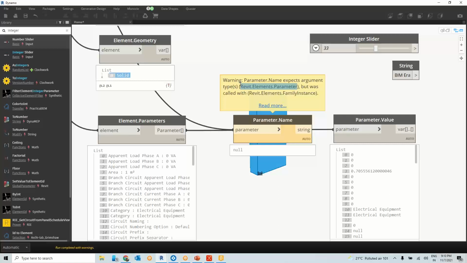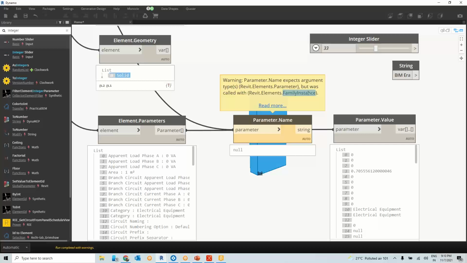Revit.Elements.Parameter. Oh, it is expecting a parameter. Read the last one, that's it. Ignore everything else you are seeing. Even if it is showing 10 dots, ignore everything and go with the last one. It is expecting the parameter, and we connected a family instance. Generally, what we call a Revit element, we can call a component, an element, a family instance, or a type instance.